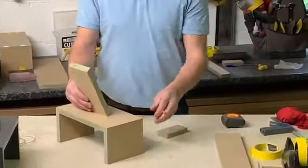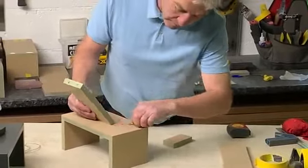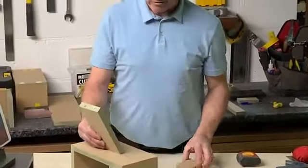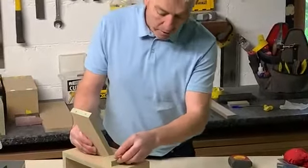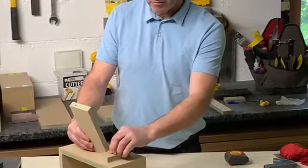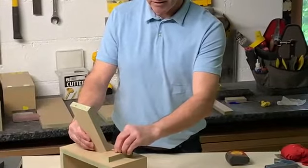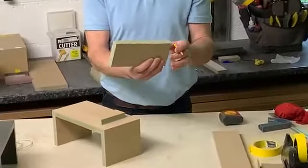So what I'm going to do here is I'm going to try and mark it that way. But you can see there, it's not high enough. So I'm going to use the base piece here, which is 18 mil high. I'm going to put that up against it, pick my desired angle, and run your pencil across it like that, and make sure you have it marked completely. So now we have a new angle marked on it.